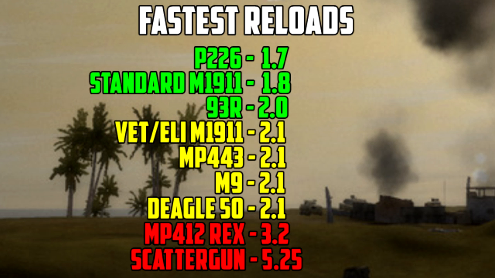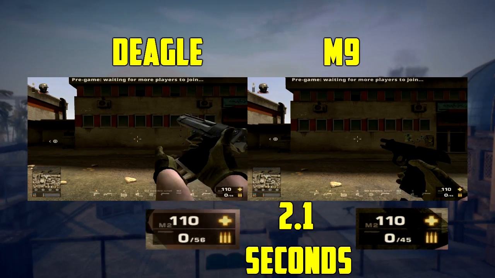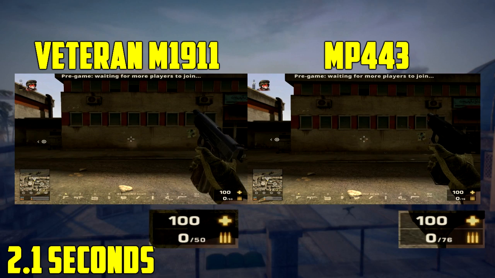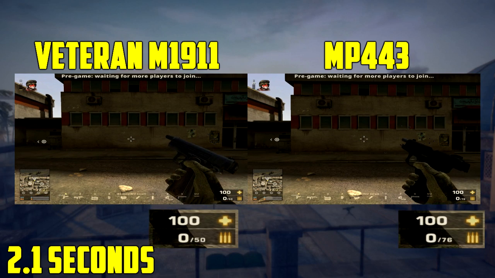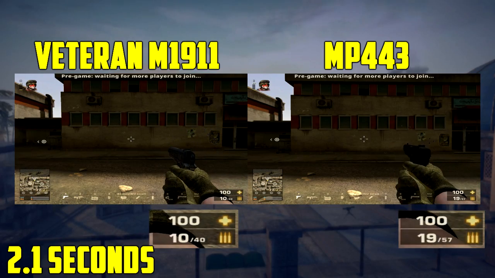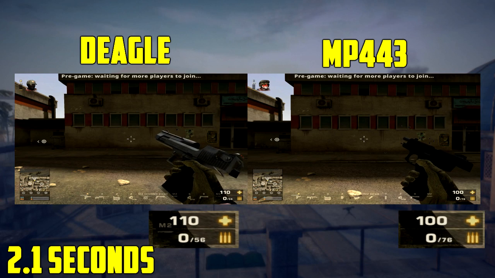Now people think that the Deagle and the M9 have a longer reload speed than the other pistols, but that is false. They actually have the same reload speed as the Elite M1911, the Veteran M1911, and the MP443s, all of them. This is side by side of the Deagle and the M9 reloading equivalently. And this is side by side of the Veteran M1911 and the MP443, proving that these pistols also reload at an equivalent speed. And afterwards, this is side by side of the Deagle and the MP443, proving this equivalence once again.